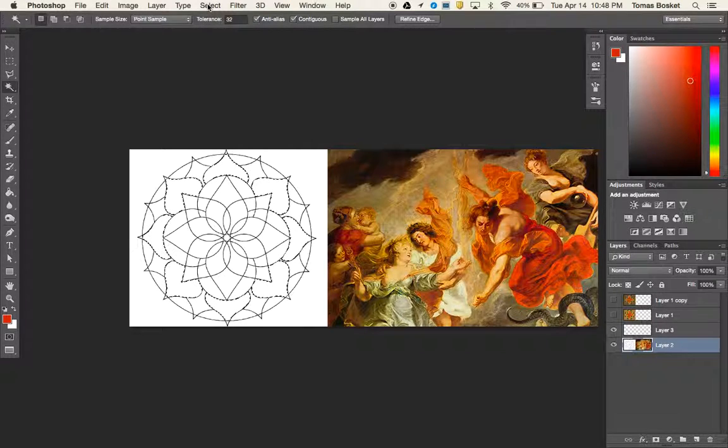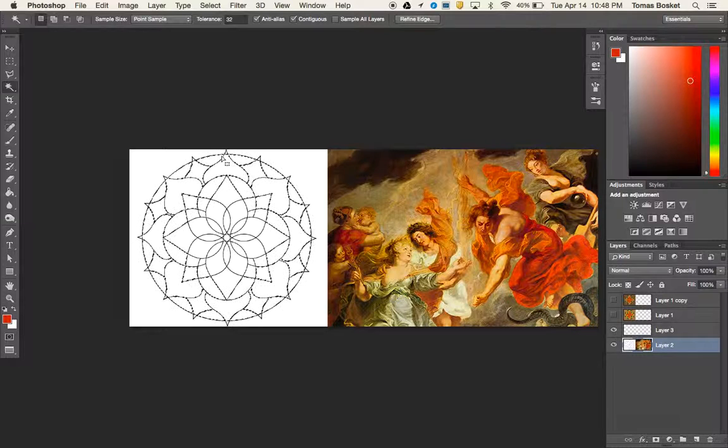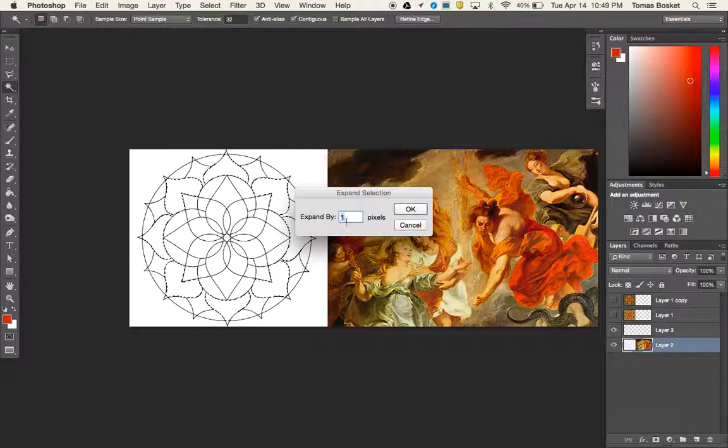Now what I want to do is go to the top of the screen, take your selection up here, and go select, grow. You want to grow it, and just a little bit, it'll grow it out. Nope, undo that, I'm sorry. We want to go modify, there we go. And we want to expand it a little bit. So modify, expand. We want to expand it a couple pixels. I'm going to expand it 2 pixels, see what that does.